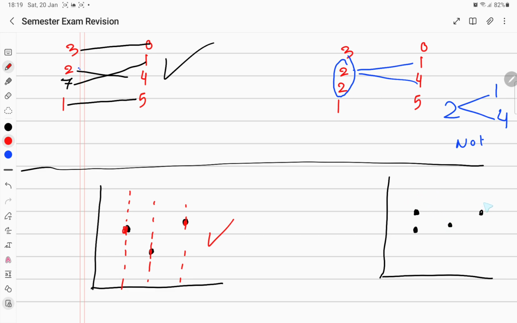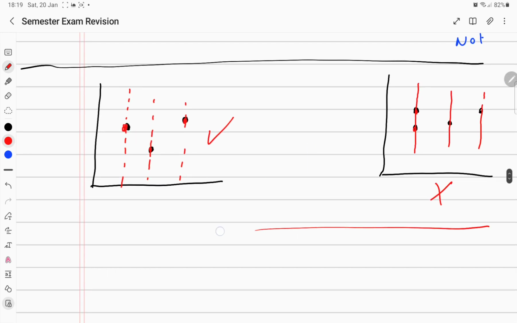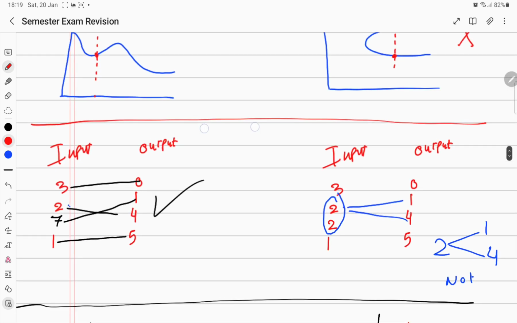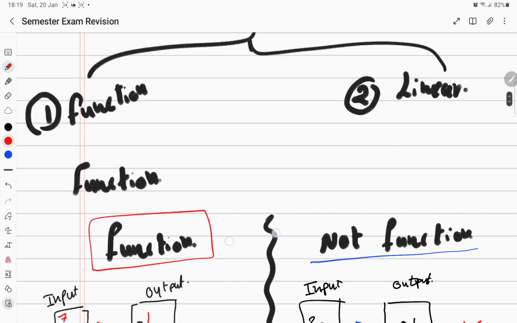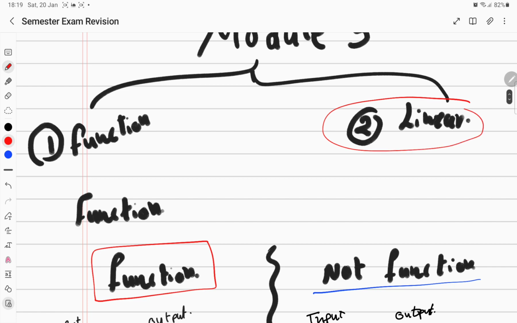But here, look, here it hits 1 point, okay, 1 point, okay. But here, when you draw a vertical line, how many points does it hit? More than 1 point, so this one is not a function. Very good. So now we are almost done with telling whether it's a function or not. What if he is asking about is it linear or non-linear? Briefly, linear, straight line.